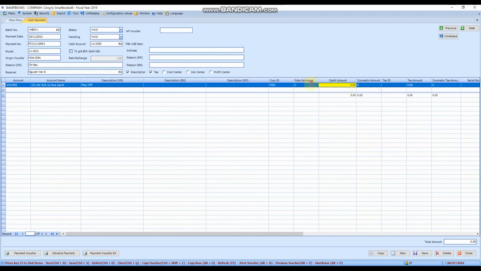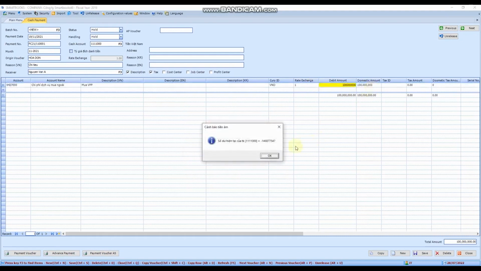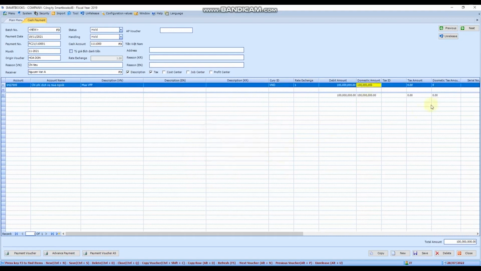Exchange rate. If it's a foreign currency, we will enter the exchange rate here. Debit amount. The software will pop up a notification warning us that the balance of cash is less than 0 when payment is made, like just now. Domestic amount equals debit amount times exchange rate.